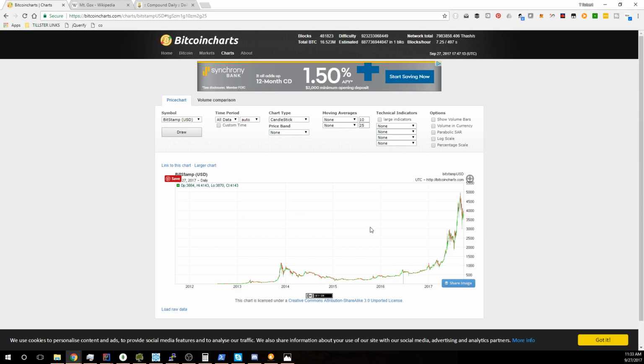Diversify into everything. Hold traditional assets, gold, silver, commodities. Hold foreign currencies. I'm not saying that you should invest in the stock market. I'm saying you should be selective with your investments, but you should diversify those investments. They should not all be in one market. They should not all be in one place.